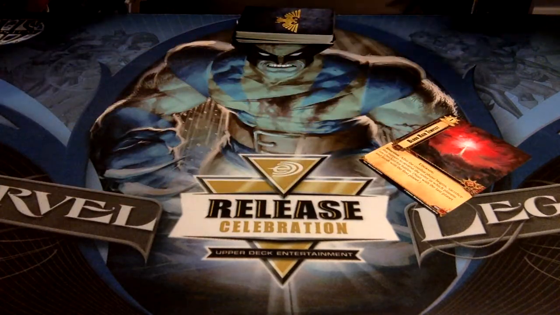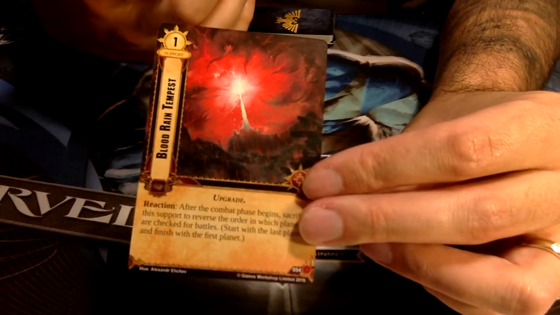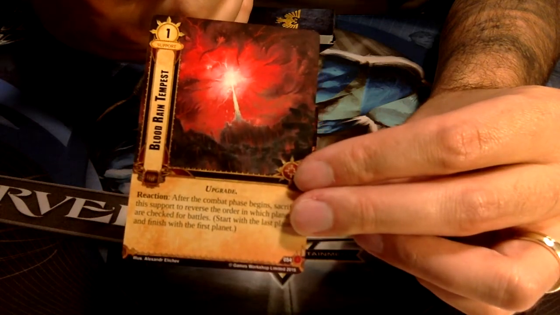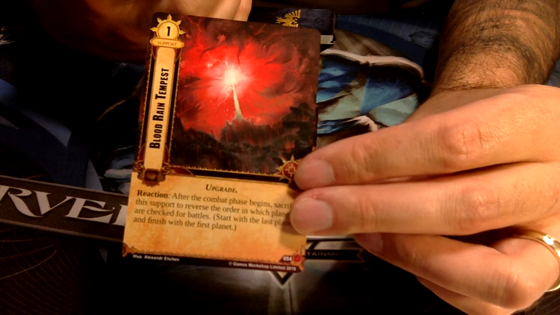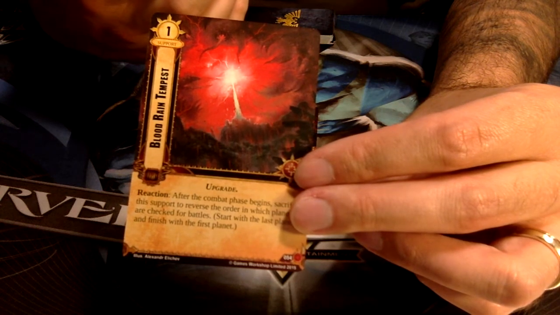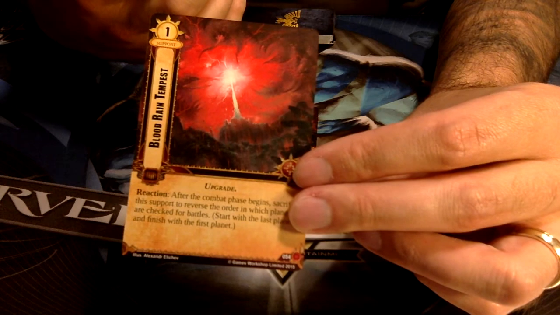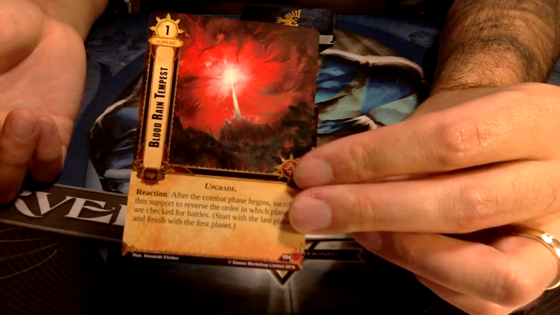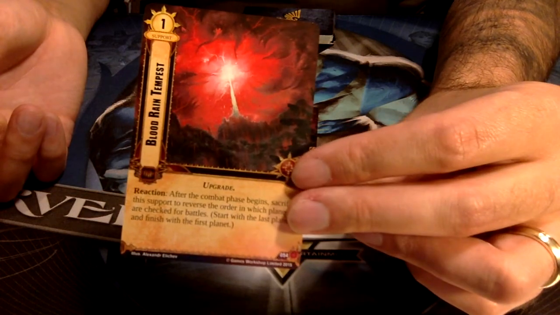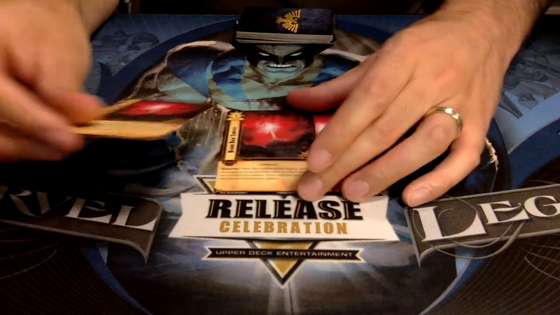And we get 3 copies of Blood Rain Tempest. A 1-cost support, an upgrade. Reaction: after the combat phase begins, sacrifice the support to reverse the order in which planets are checked for battles. Start with the last planet and finish with the first planet. So, can this really matter? Yeah, I think it can.